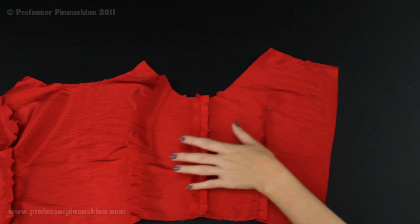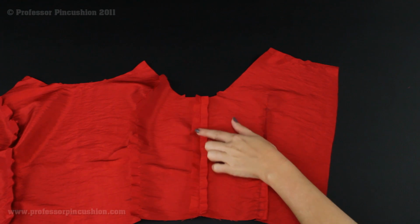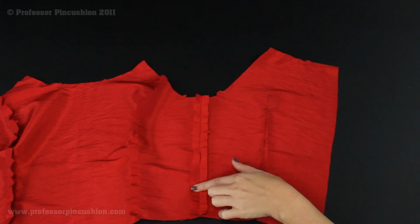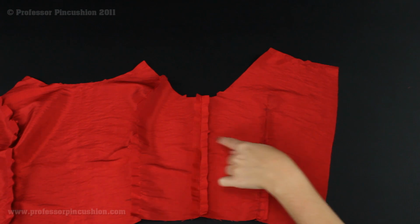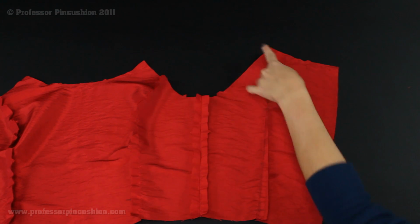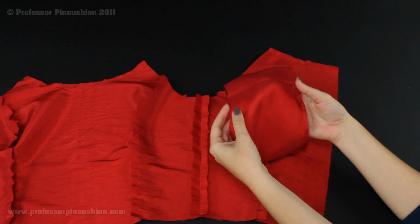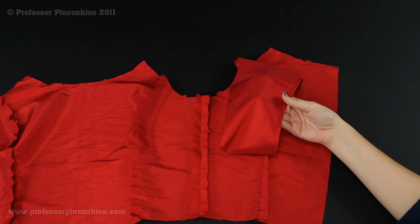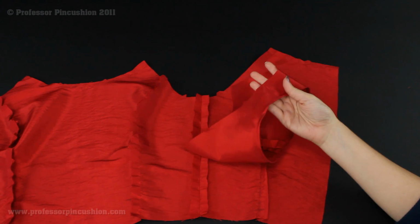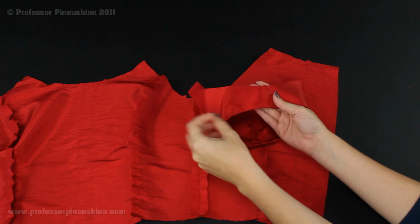So here I have my bodice, wrong side facing up. You can see my pressed seam right here. Now this is the front, the side, and the back. So I'm just going to show you how to do this armhole right here. I'm going to take my finished sleeve right here. You can see I did my hem right here, and I have it right side out. This is the underarm seam. This is the really short one.